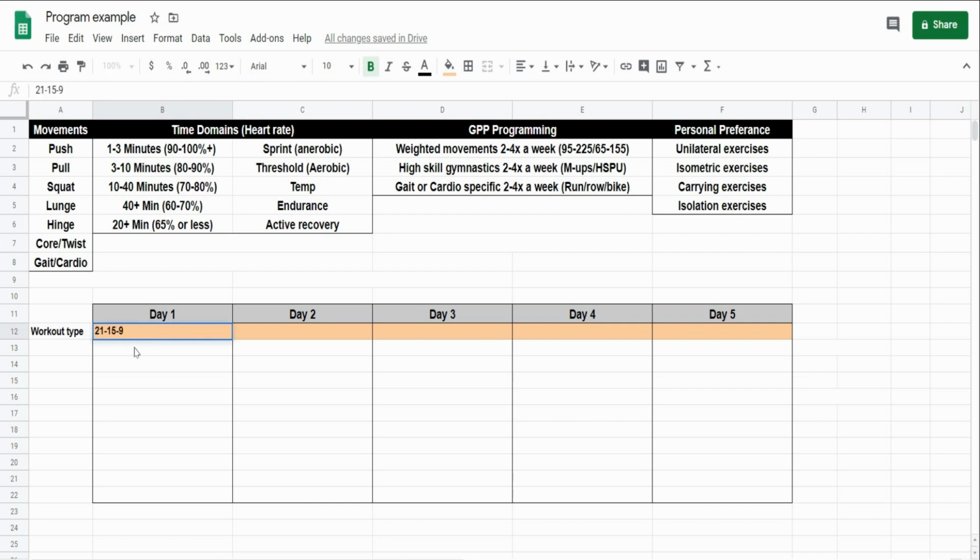And this is typically how I'll do it. I sometimes will go and create the workout type first. Maybe I'll just add the movements first. Maybe I'll add the rep schemes first. It really just depends on how I'm feeling that week that I'm making the workouts and what my goal is for that week and what I have pictured in my head. So 21, 15, 9, we can make it super duper simple. 21, 15, 9 workouts are meant to be typically pretty quick, anywhere from around 2 minutes to 8 minutes.